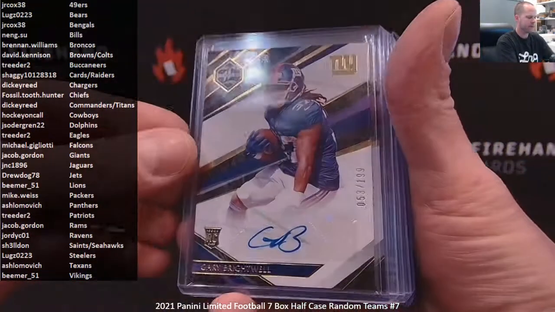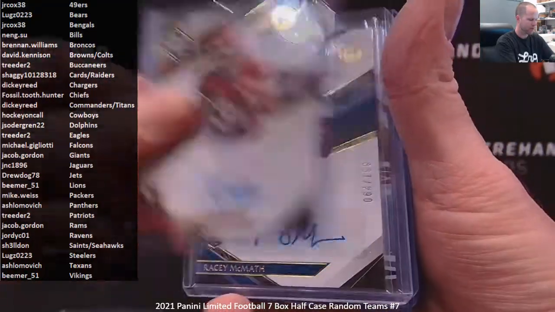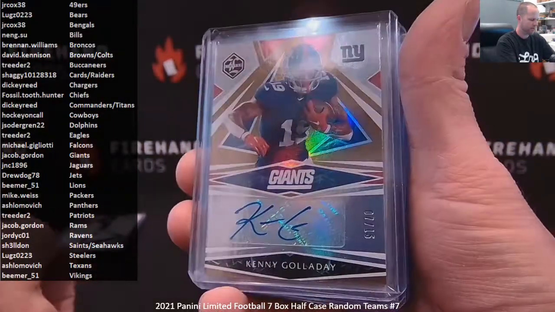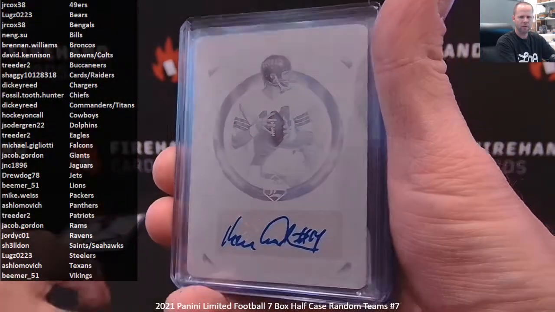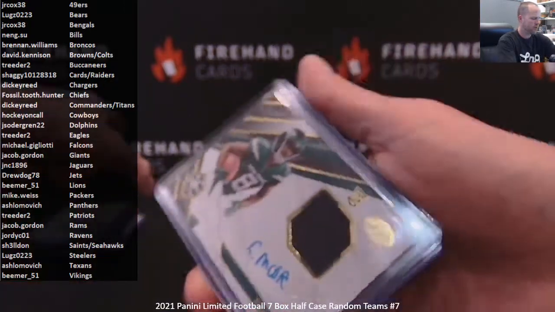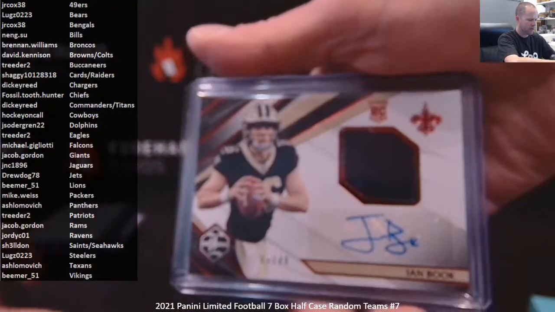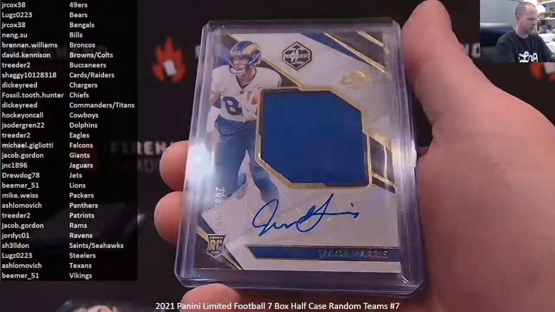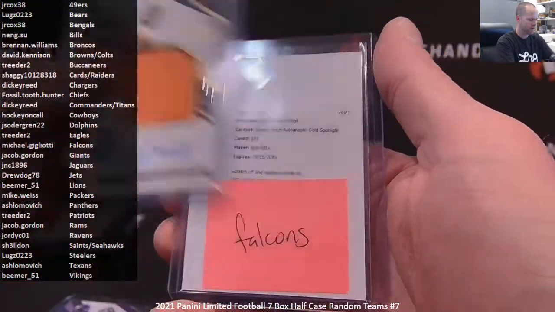Autographs. Base rookie autos to 199, Gary Brightwell, Jarrett Patterson, and Racey McMath. We got a Kenny Golladay number to 15. Ring of Honor to 75, Roger Craig. Ring of Honor printing plate 1 of 1 of Ken Anderson for the Bengals. Your rookie jersey autos, horizontal variations to 149, Elijah Moore, and to 49 red of Ian Book. And your vertical jumbos to 299, Jacob Harris, Kenny Nwangu, 149, Javonte Williams.